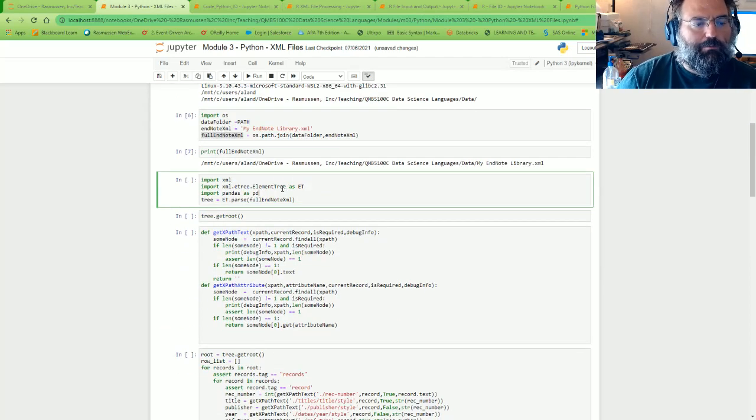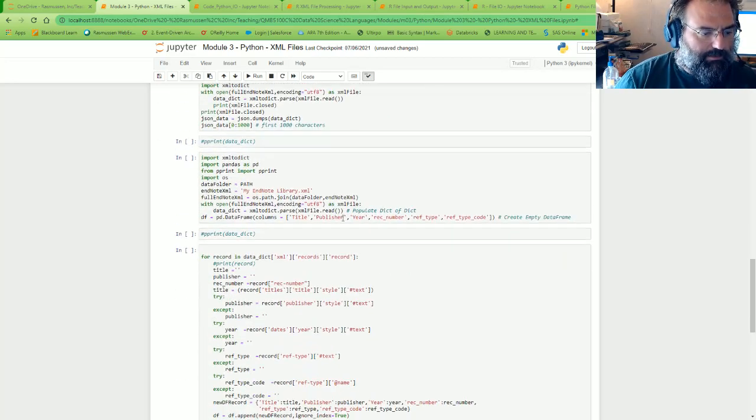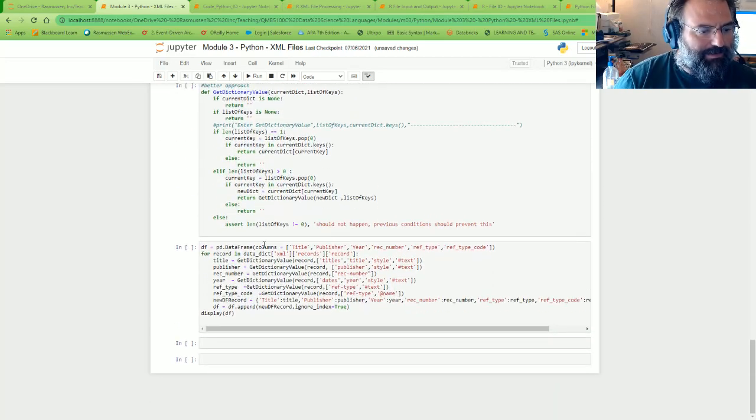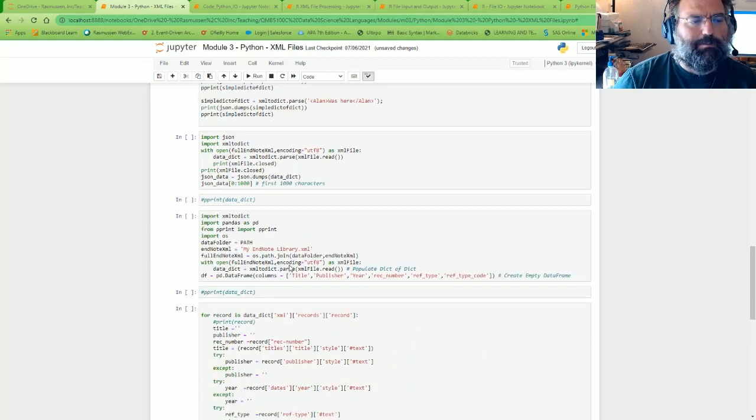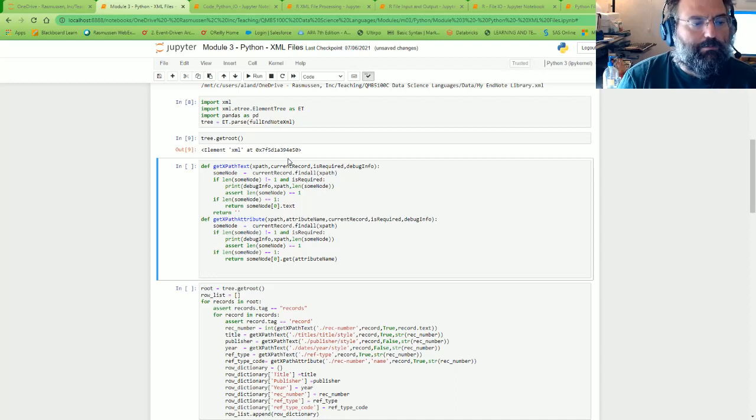So this is where we essentially create an instance of ElementTree and then call et.parse. I also go ahead and do an import on pandas because we're going to need it whenever we create that dictionary, our list of dictionaries, most likely. I say that and I'll not use it, but oh yeah, it's down here. So we actually create a pandas data frame from a dictionary. There's probably an easier way to do that, but that kind of shows you how it goes. So we can start off by getting the root. It is element XML, so we know that is the root of our tree.